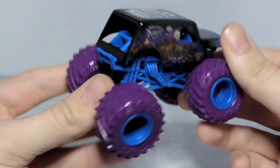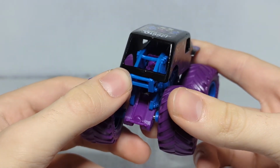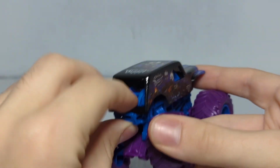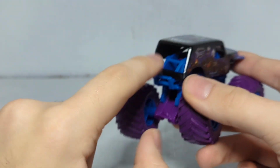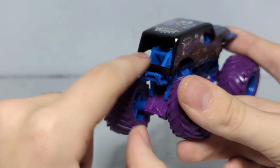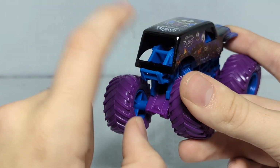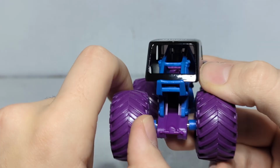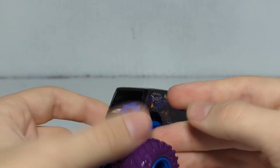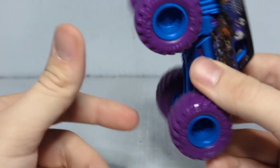What was I doing? Oh yeah, God, I'm not doing great in today's video. So yeah, they moved the support beams down here, which I guess kind of adds more support. I don't like it because the fact that they did this makes this negative space down here more visible, in my opinion. This is a lot more eye-catching. I kind of wish they would figure out a way to put the support beams further back in here so that these two pieces could hang freely and they didn't have to have that. It would make the truck look more realistic is what I'm getting at.